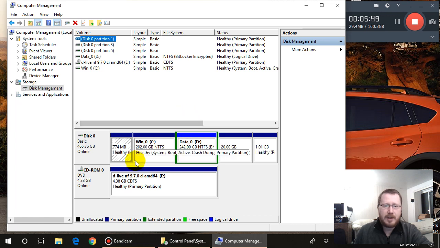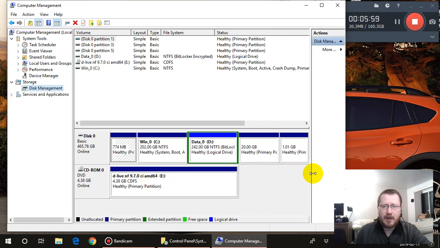So here we see how the disk is partitioned. This is CD-ROM, so disregard it. It's got a Debian installation CD in it. So as far as the disk partitioning goes, I ended up with 5 different partitions. Partition number 1 is the Linux boot partition. That's where grub lives, that's where Linux kernel lives, and the initrd file lives.